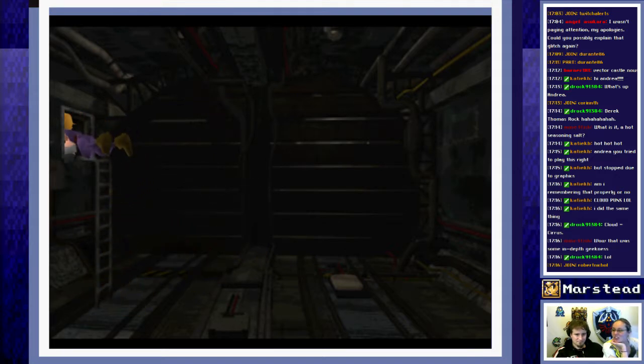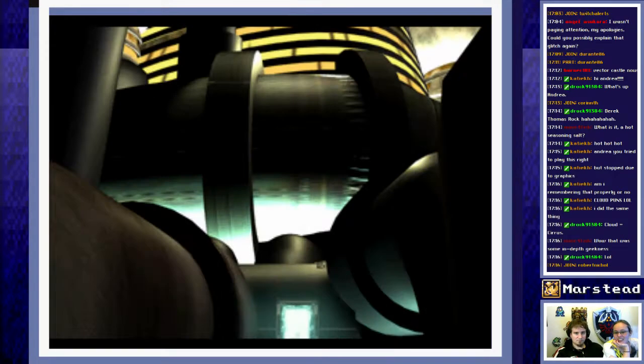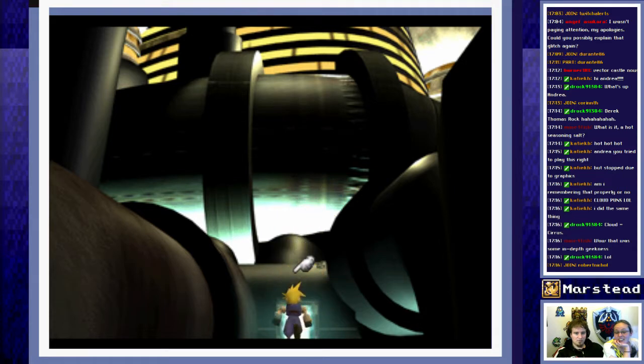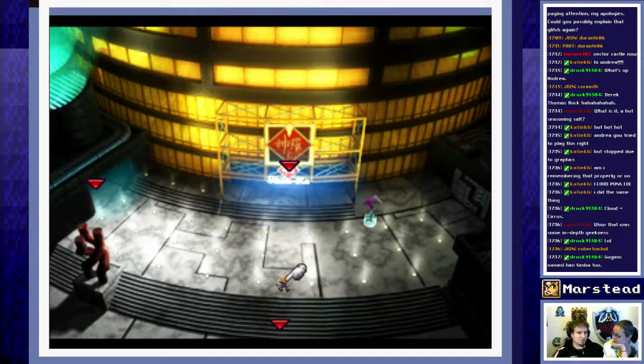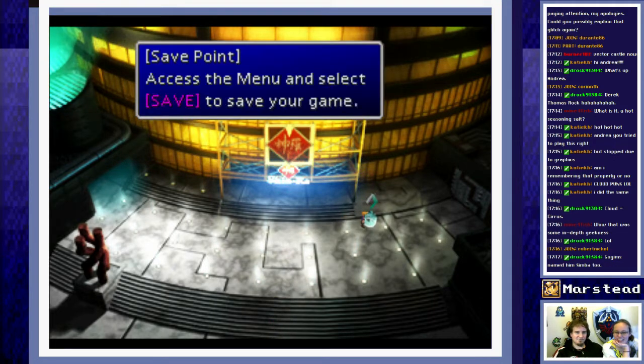Never know till you look. It's worth checking. So I can get Catchy's ultimate weapon. Catchy. Yeah. It's a robot cat riding a robot Moogle. That's Catchy.